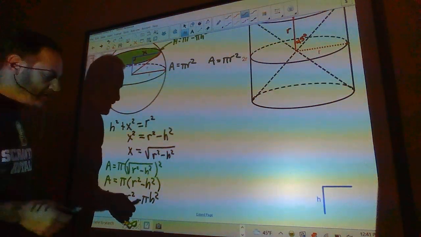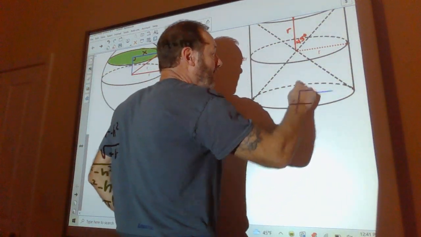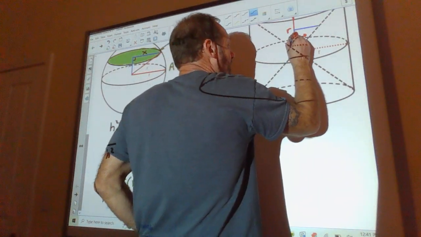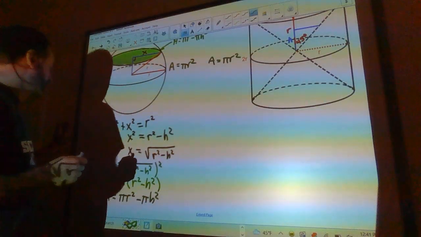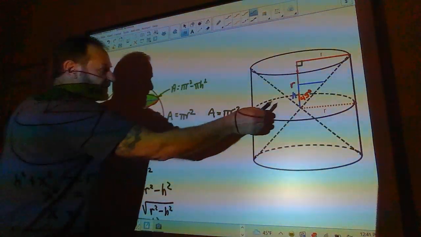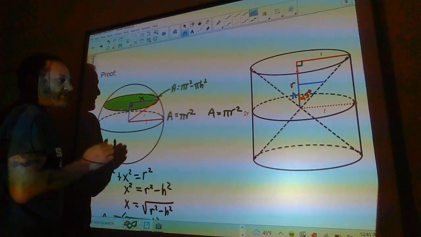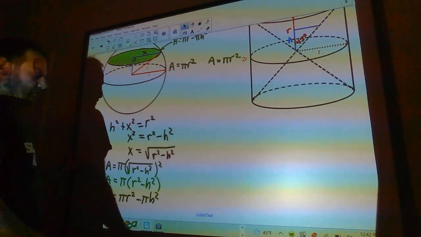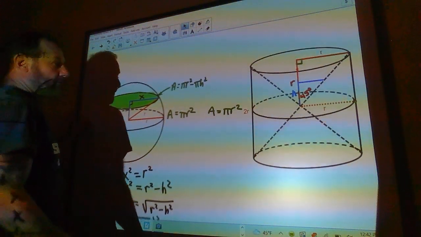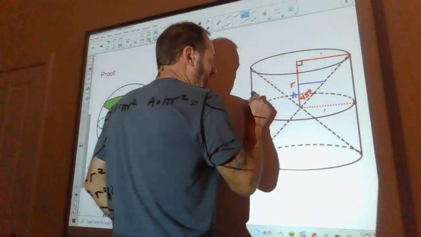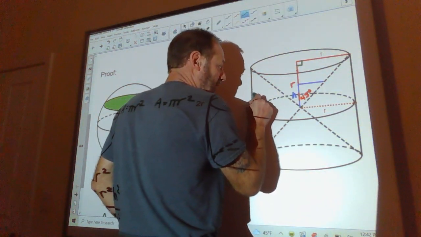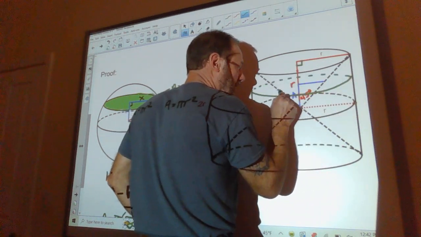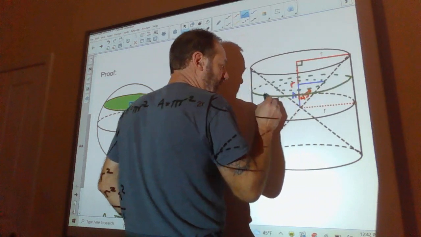Okay, now what I'm going to do here is I'm going to come up that same height, h right there. Okay, so this distance right here is exactly the same as this distance right here. Okay, and I'm going to take another cross section. Now that's not going to give me a circle. Somewhere I had a ring and apparently I lost it. So here's what it's going to give me. It's going to give me a ring like this.